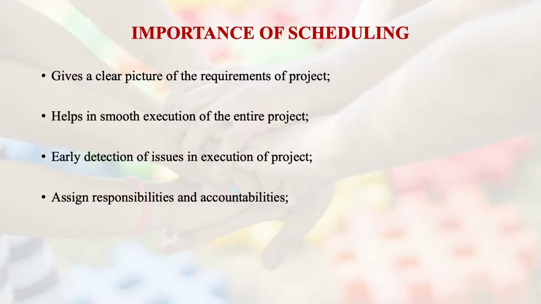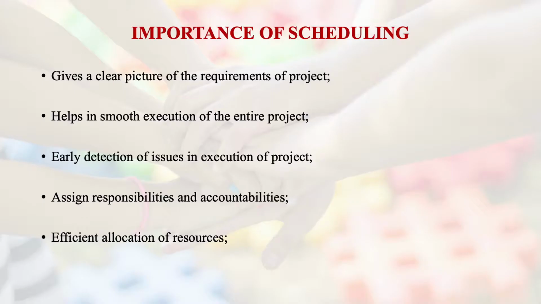Assign responsibilities and accountabilities. This will be there if you are very clear about the scheduling, in what way the things have been scheduled, who will be responsible for what activity, and so on and so forth. Efficient allocation of resources is another importance as far as project scheduling is concerned. So that is as far as the importance of scheduling is concerned.